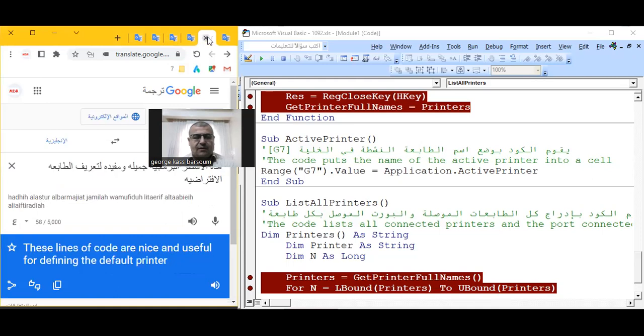These lines of code are nice and useful for defining the default printer.